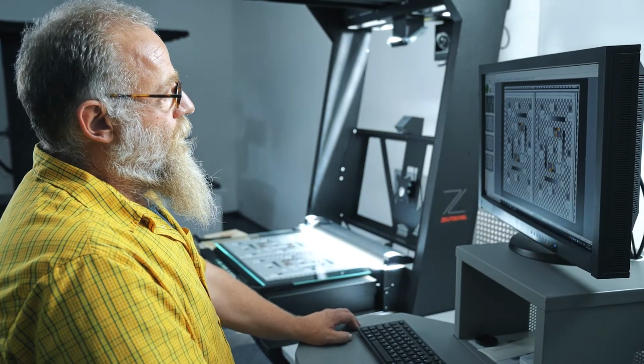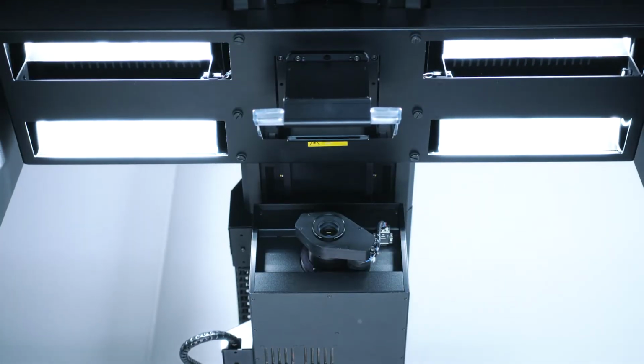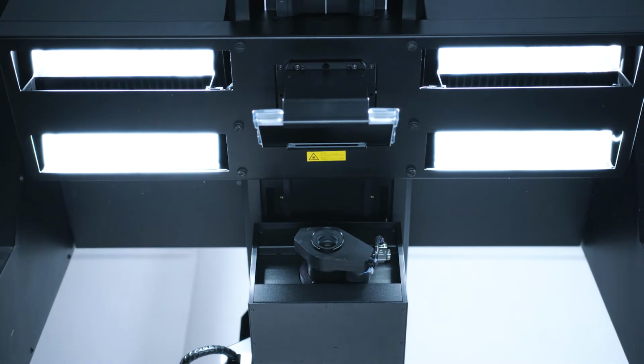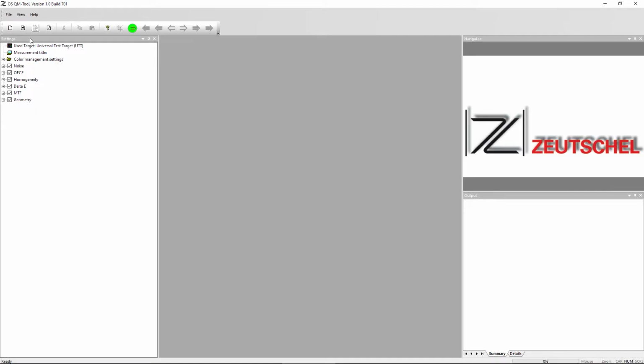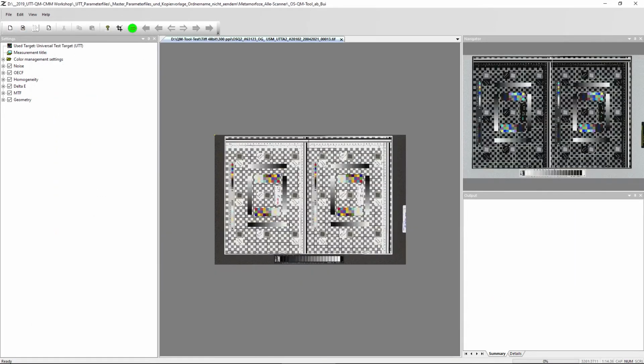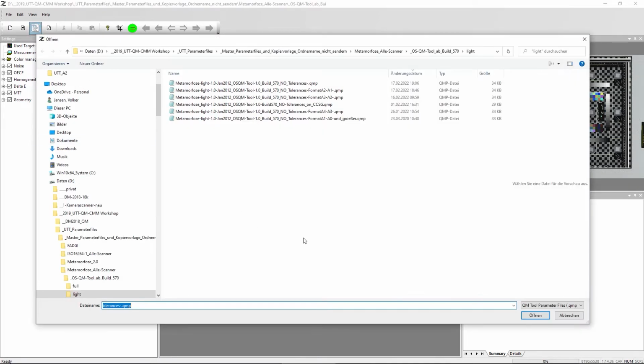How can the individual parameters be measured in practice? And what conclusions can be drawn from this? The readings of the quality parameters can be determined with the help of a so-called UTS Test Target. The test chart is digitized with a scanning system and evaluated with analysis software. The results can then be compared with the set specifications for image quality. In this way, one obtains a quantitative statement on the image quality achieved and thus also a statement on the performance capability of the scanning solution used.